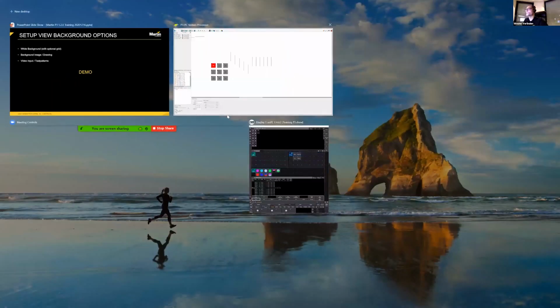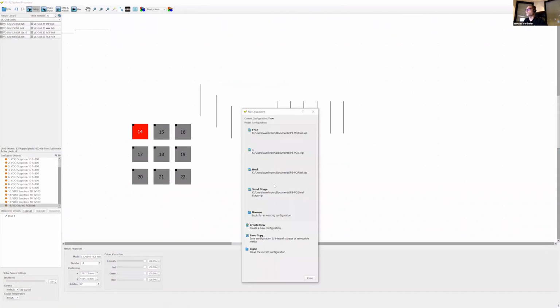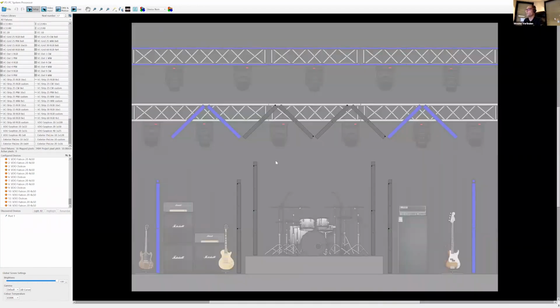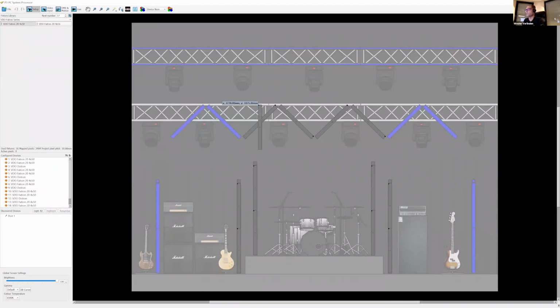So let's quickly show this. I'll load up another show file for this. Yeah, this one I had prepared for that. So in the setup view, where you can add fixtures, you can now have the normal blank workspace. You can have the background image, and then you can start mapping fixtures onto the background. Let's quickly add some patrons here to the side. So that hasn't changed, it's still the same.